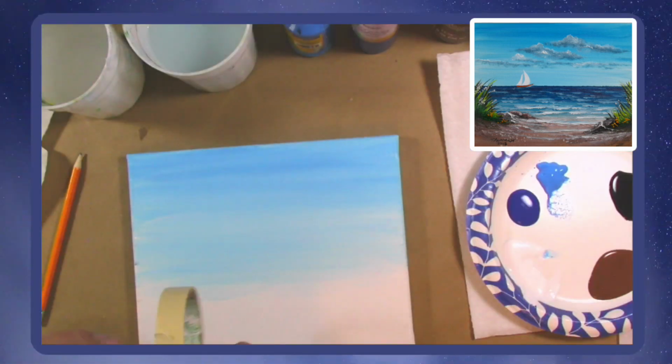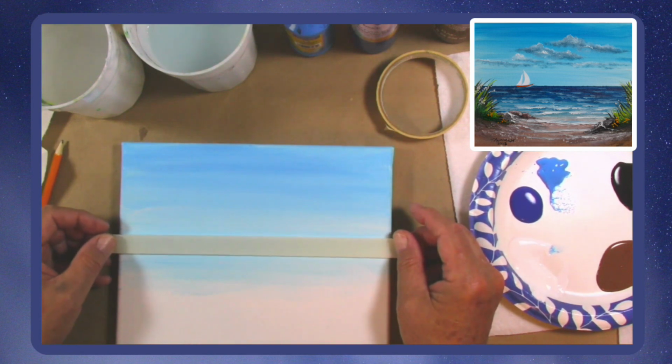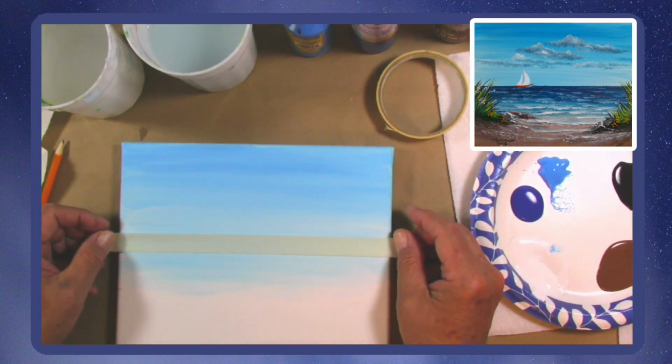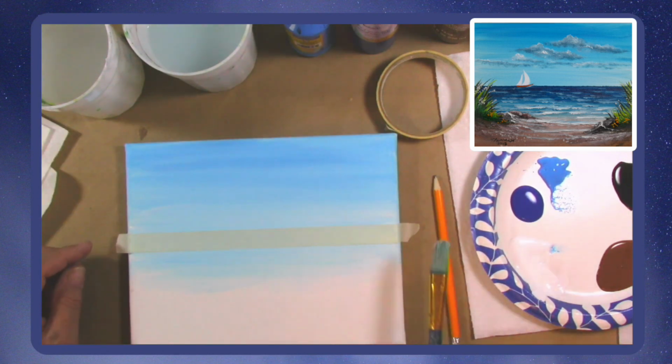water. Take some regular masking tape you buy from the hardware store. At the top of those two lines, put some masking tape right down there, like that. Make sure it's nice and straight across. You don't want it to go on uphill.